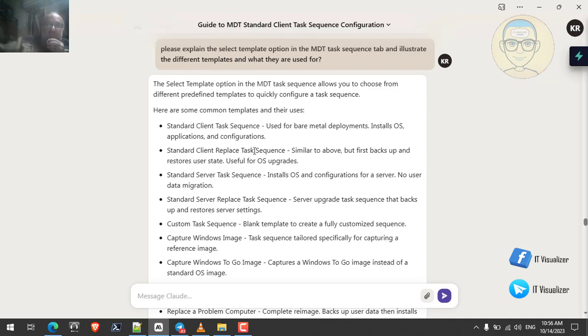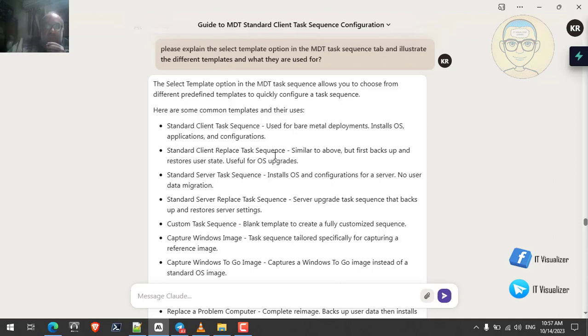So this is basically used with the upgrade. We will have a replace task and an upgrade task, and this is basically used between the two. For example, if you have a user with Windows 10 installed on his PC and a user profile on this machine, the replace task sequence will be your best choice.